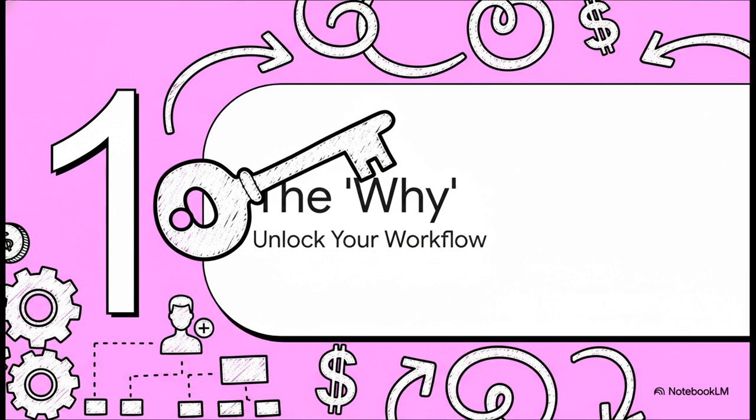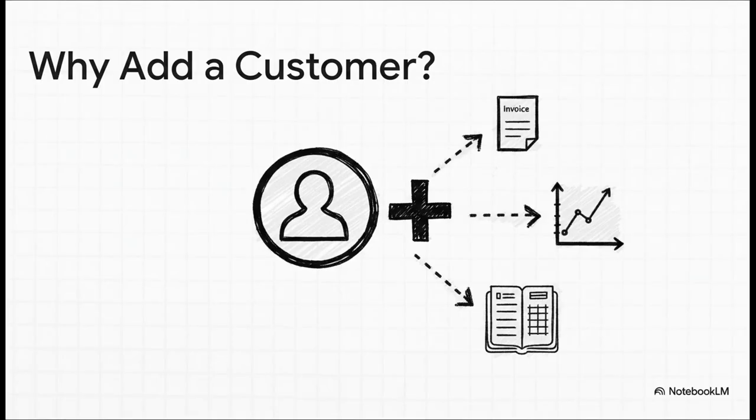So before we get into the nitty-gritty of how to do it, let's talk for just a second about the why. Because you see, adding a customer in NuMetric isn't just about typing in a name and address. It's actually the key that unlocks your entire sales workflow. Here's the magic that happens in the background. When you add a customer, you're doing so much more than just saving a contact. You're instantly enabling invoicing for them, and you can start tracking every sale tied to them. And the best part? NuMetric automatically creates an entry in your chart of accounts, which is your main financial ledger. It's all done for you. No extra steps. It's just incredibly efficient.